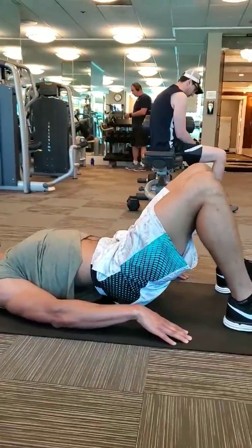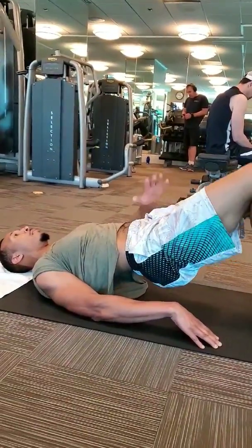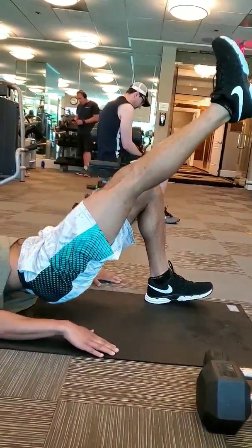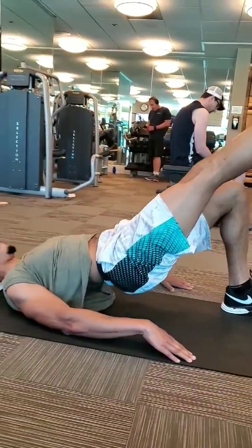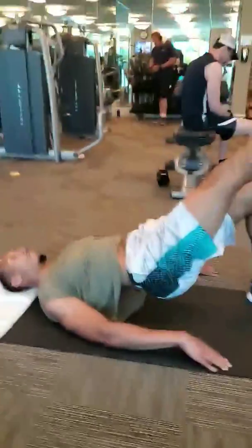Everything is smooth. It's not about speed when you're doing these exercises. It's fluidity. It's a mind-body connection. The more you can feel what you're doing, the better work you're going to get in. So everything is about feel. Take it slow.